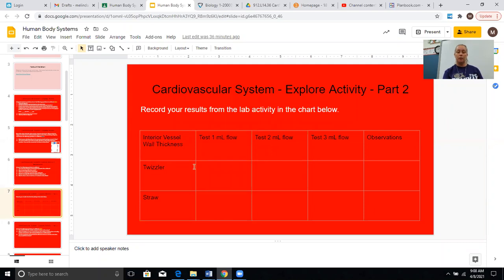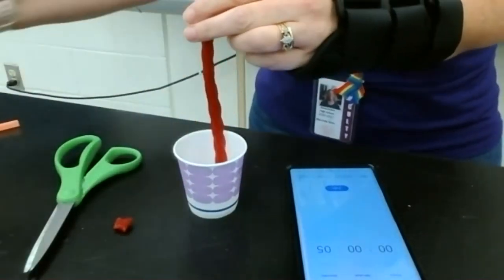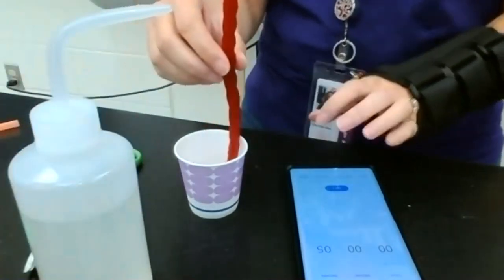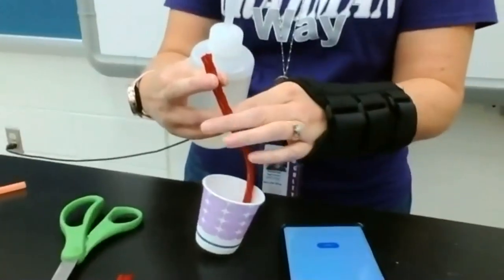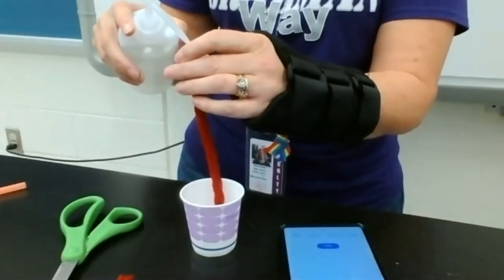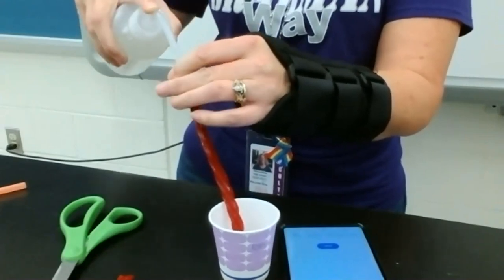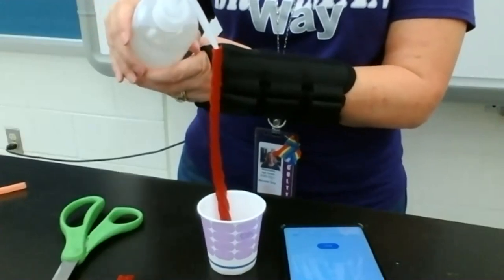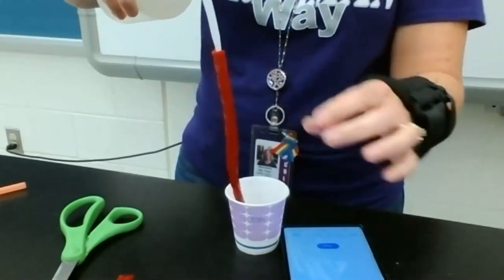So let's go ahead and get to slide seven. And you see here, Twizzler test one, two, three, and our observation. So I'm going to stop sharing so you can see this on a bigger screen. We are going to take our Twizzler and we are going to place it in here. I have my squirt bottle and my timer. So this is really much easier when we are working in pairs because we can hit all the buttons and do everything at the same time. But what I'm going to do is I'm going to get my nozzle because it's a little hard to get it into the Twizzler from the start. So I have to get that nozzle in there. And now I'm going to hit start.